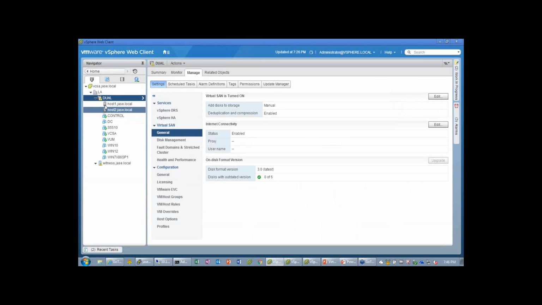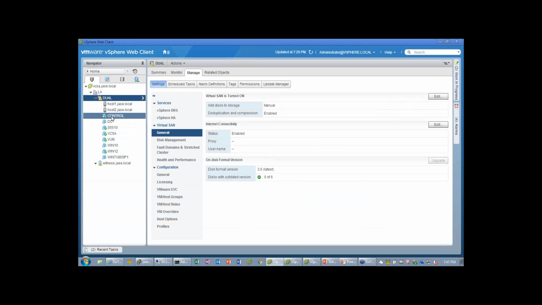Now, if you look at the different hosts, I have the witness down here, and host 1 and 2. These VMs right here are actually running on my NFS data store. Where this is important is that vSAN doesn't really care if you consume other storage types. So if you wanted to run Unity from EMC with their new vVols capability, NetApp filers with their vVols capability, or SolidFire, anything that supports vVols as well as vSAN or NFS or traditional block storage, you can use them all together, right?